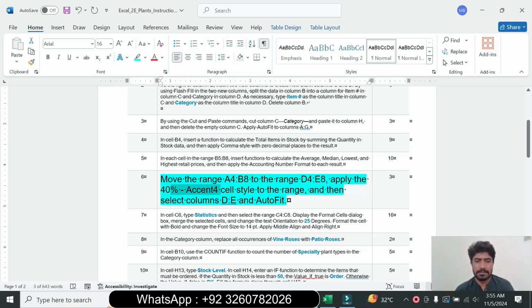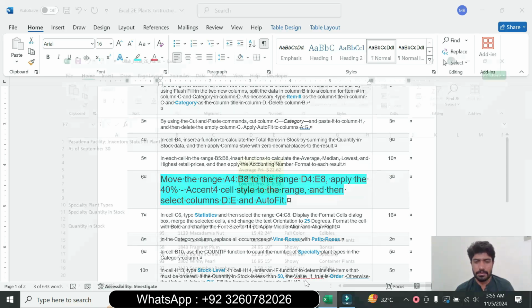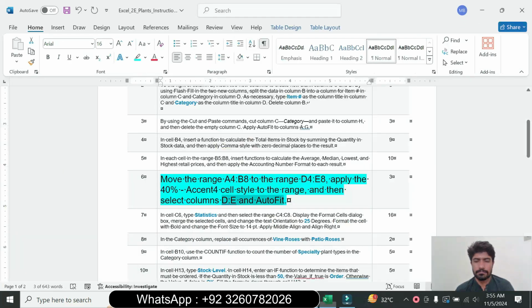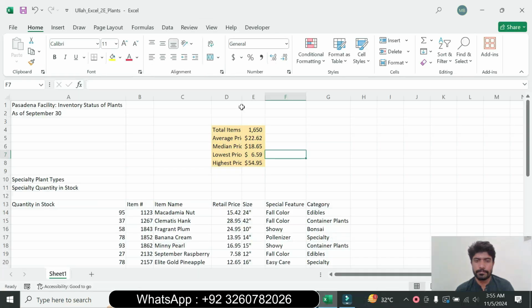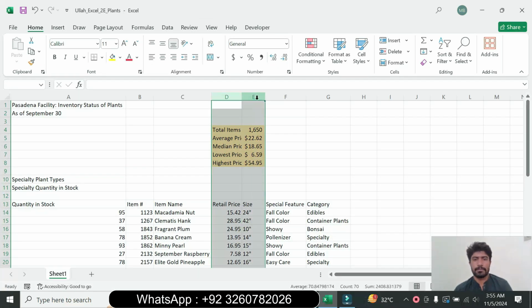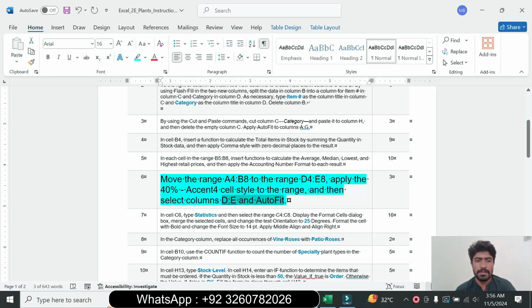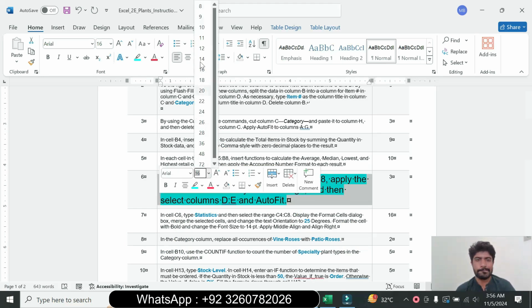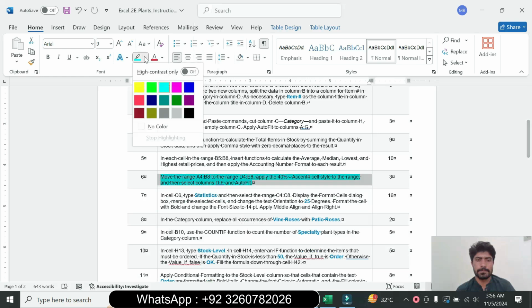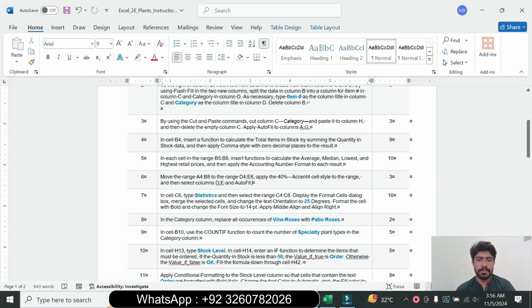And select the columns D to E, apply the autofit column. Double click on the column E border to apply the autofit column. So question number 6 is complete. We can move to question number 7.